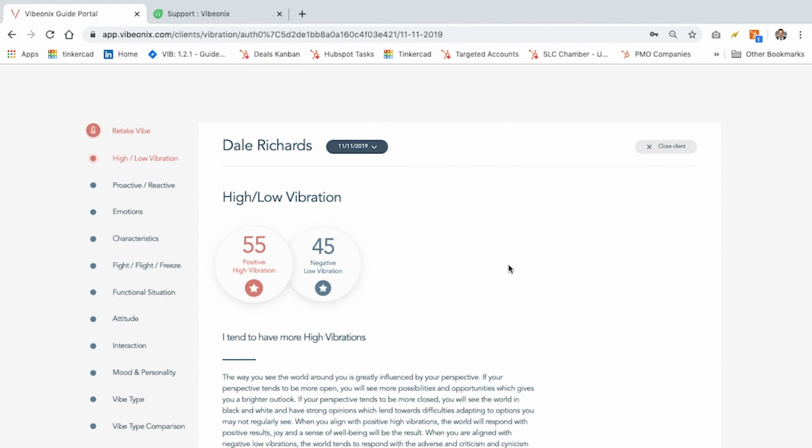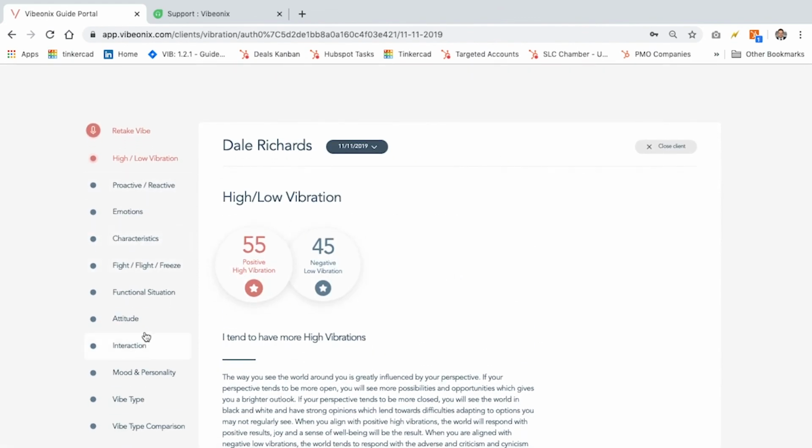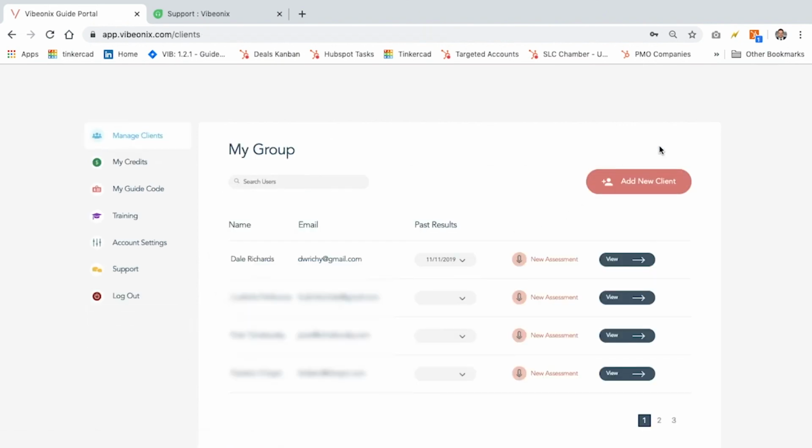Coming here basically takes me back to the same assessment result that we saw previously, and all this information is the same as what we've already viewed. I can close the client and go back to my group list. The tabs here on the left are similar to the ones that we saw under the self-guided user. So you can click over to the training portal. You can also click over to the support portal. I'm going to go ahead and log out now.